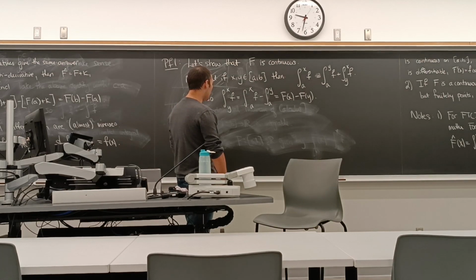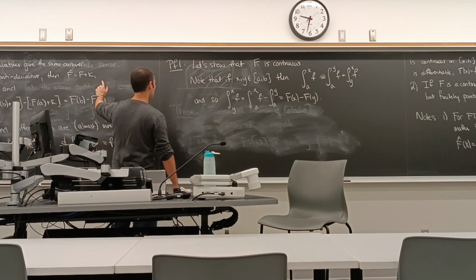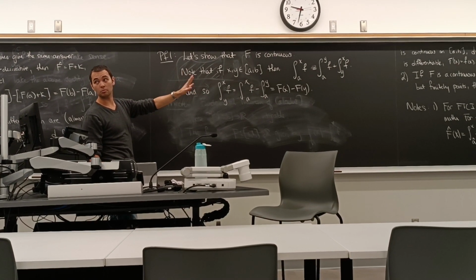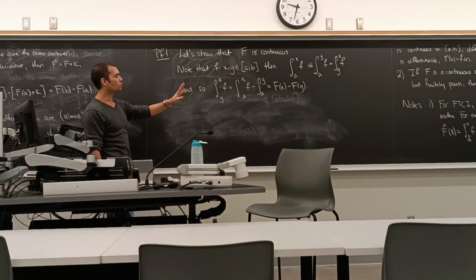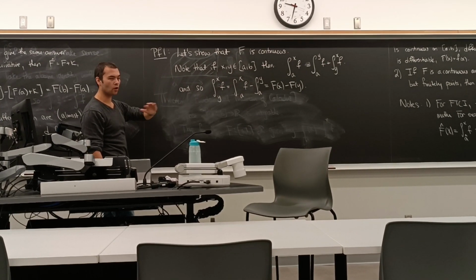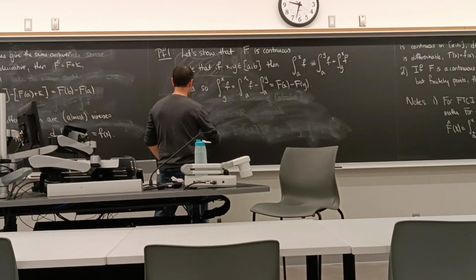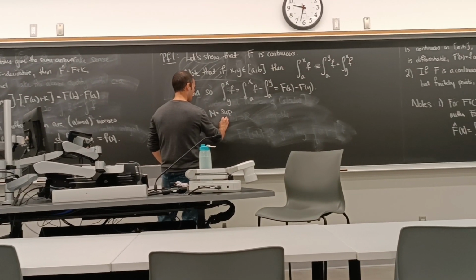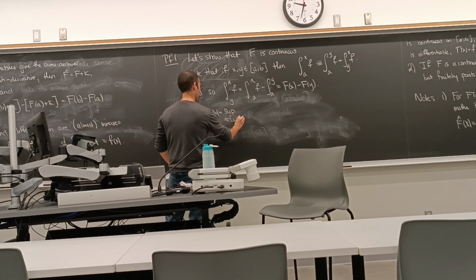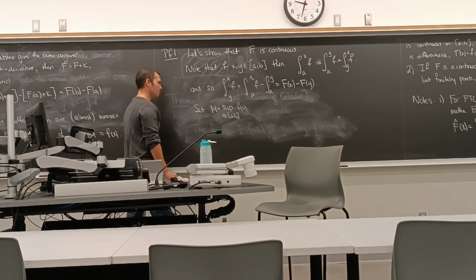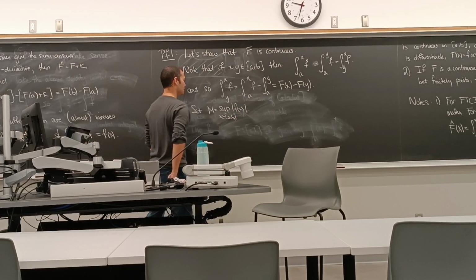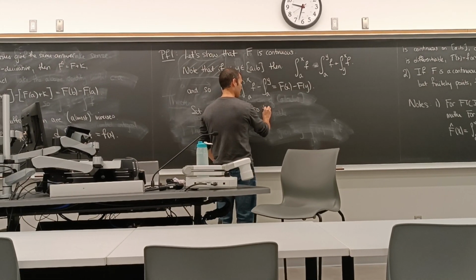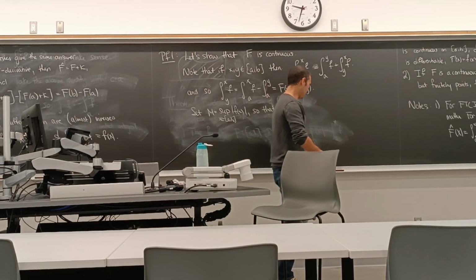So again, we're sort of seeing FTC2 pop out here. Okay, now remember that at the beginning of the theorem, I've erased it since, we assumed that f is integrable. And integrable functions are necessarily bounded, right? So what I'm going to do next is take the supremum of f over all of [a, b]. Let's name that something. So set M to be the sup over x in [a, b] of the absolute value of f of x. Okay? Maybe let me use the different board.